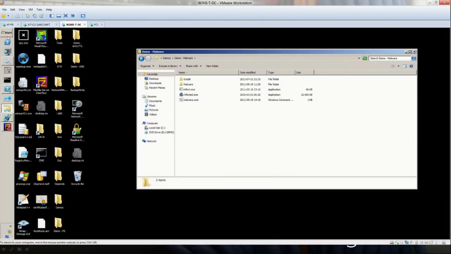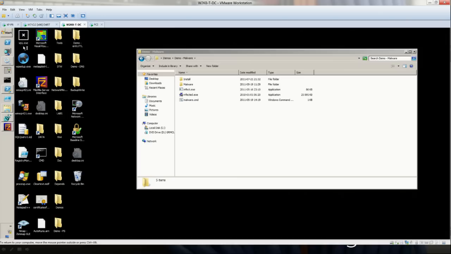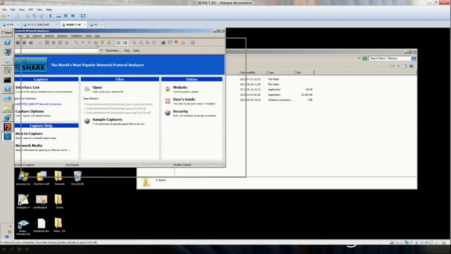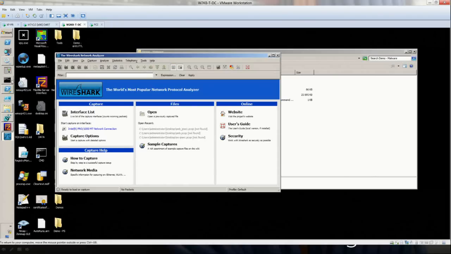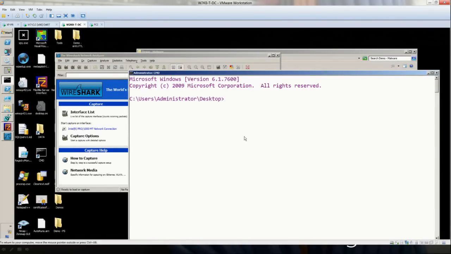Okay, so let me first run Wireshark. This is a tool that you can download from the internet. And Laura Chappell is promoting Wireshark very much, with a reason, of course, because it's a great tool. And I'm going to use my software that you also have with the package to be downloaded from my website, that is sending out data through ICMP. If you ever would like to have revenge on your company or somebody pays you a lot of money for this super secret recipe, you might send it through ICMP and nobody will notice.